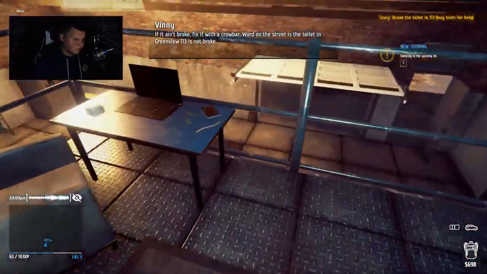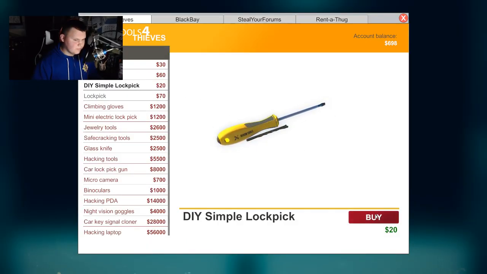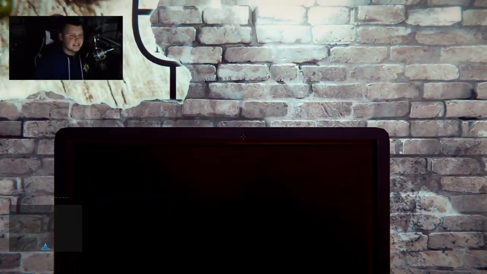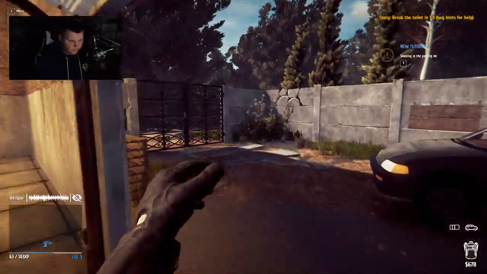Word on the street is the toilet in Greenview 113 is not broke. Yeah, break some... You gotta break someone's toilet? Are you kidding me? Oh, so if the pin breaks, you can't. Oh, okay. So we're going to buy another one of those, sadly. All right, let's go.